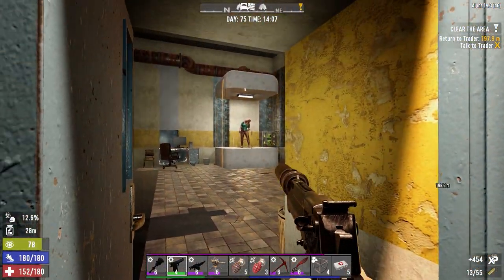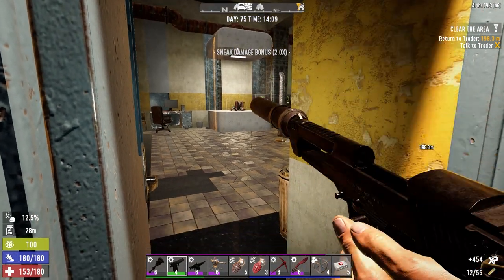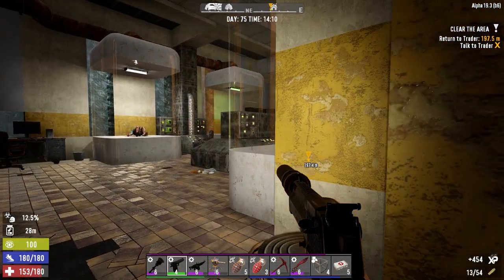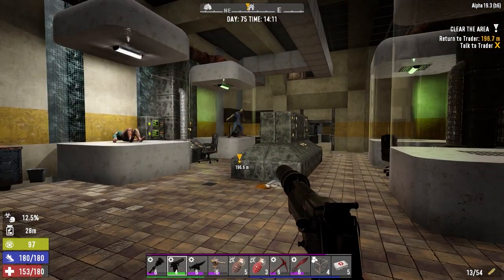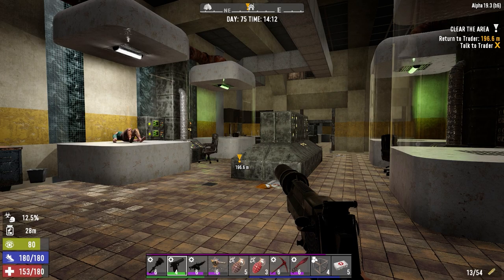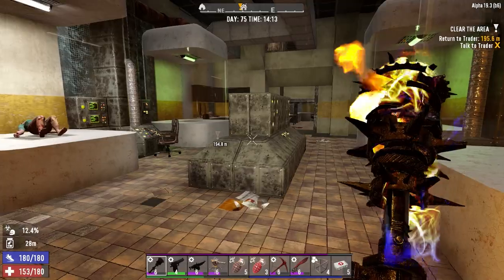Yeah, it's getting harder and harder to one-shot female zombies. Ooh. Did that go right through the glass? I guess it did. So we got Cletus over there. And that's it, I think. Let's bring this out. We'll deal with him.